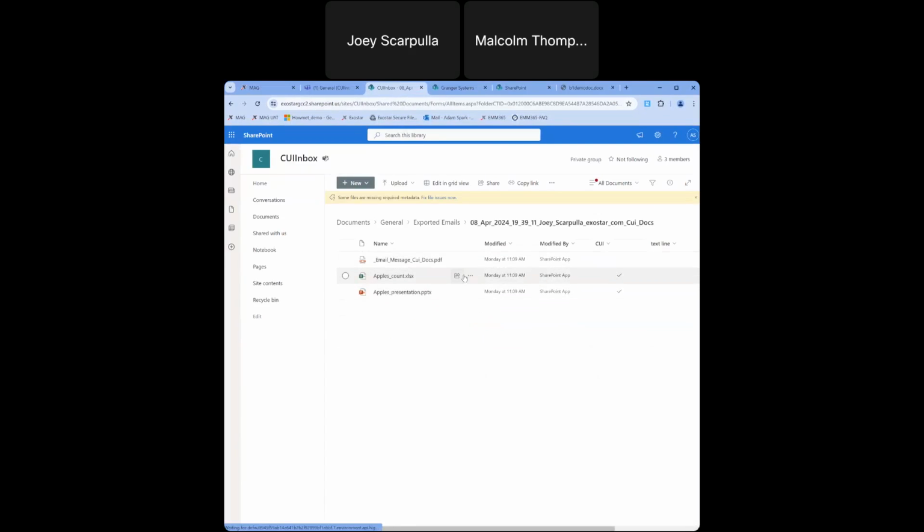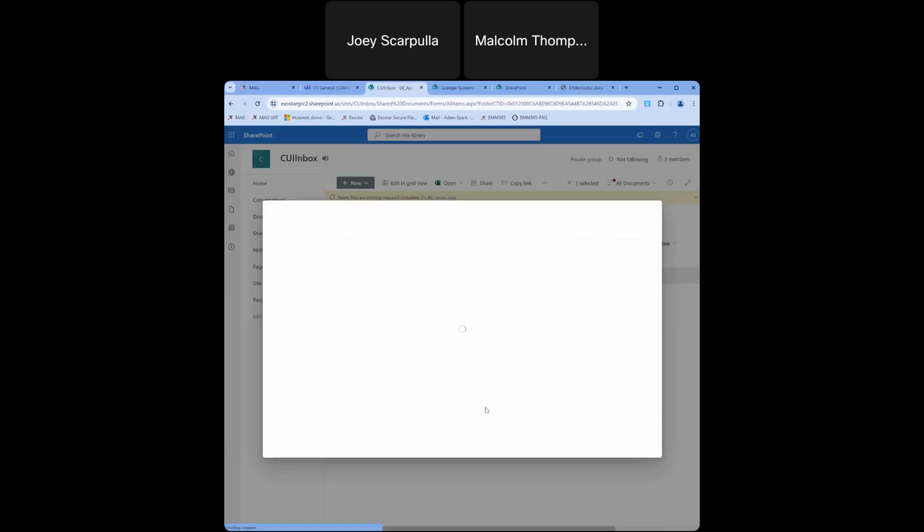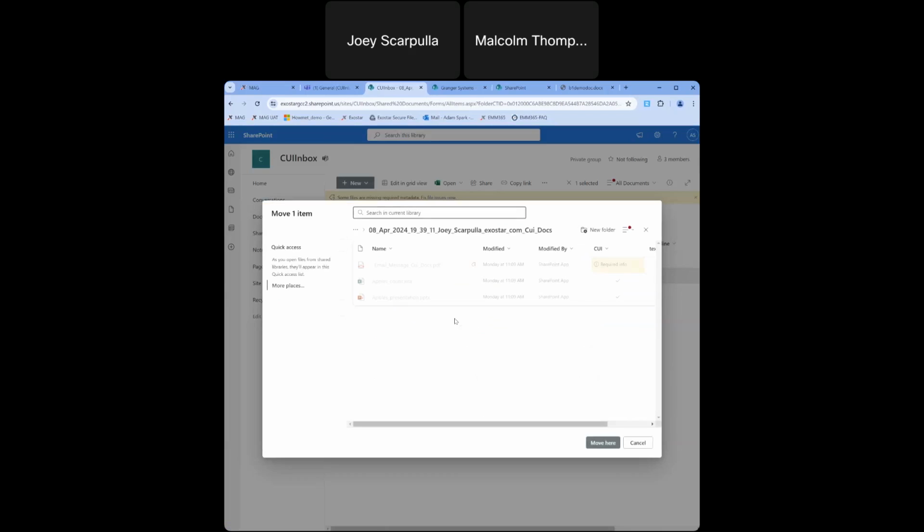Okay, so back to my scenario here. Here's a document that say I want to move to the Bowen team. I'll select these three dots. I'll select move to. And now I can select a Bowen team that I want to move to. So I'll select more places.